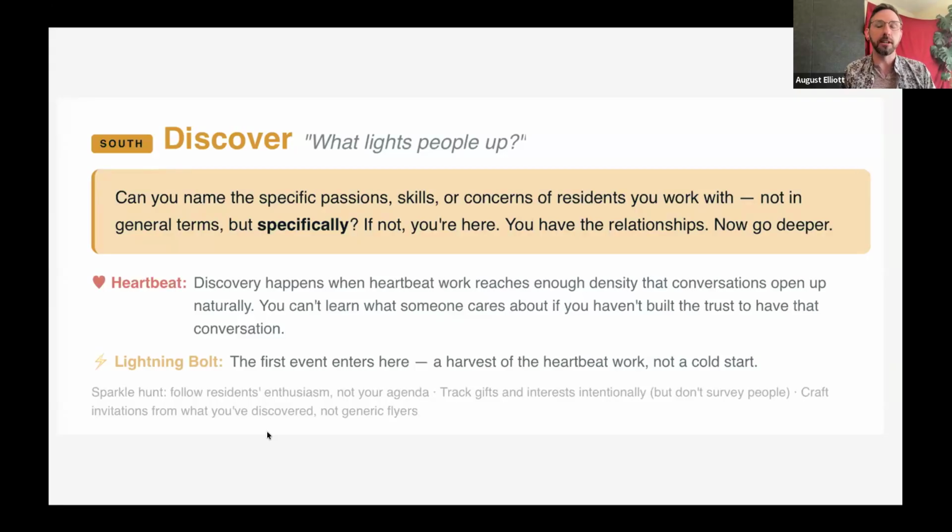And so if you consider, man, I don't really know what my constituents want, often it is because we have been only approaching them from specifically the lens of policy or specifically the lens of the program that we're implementing, right? And so it can be tough. And it doesn't necessarily have to be you that does it. If you're on the city council, do you have an intern or do you have someone who you can say, hey, part of your role is actually to go and just spend time in the city?